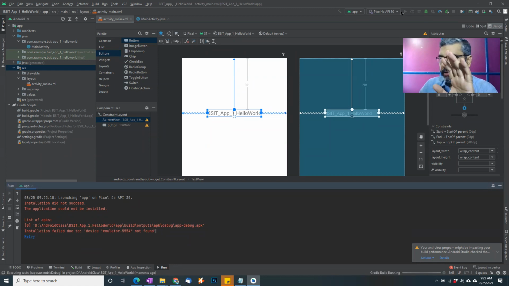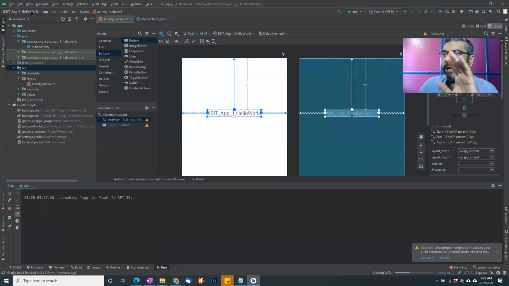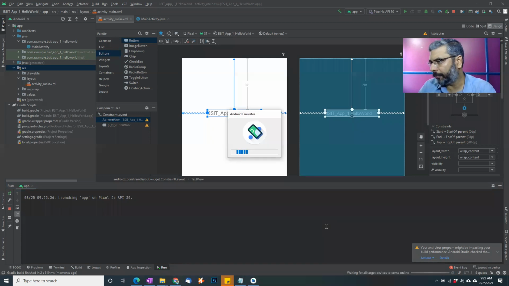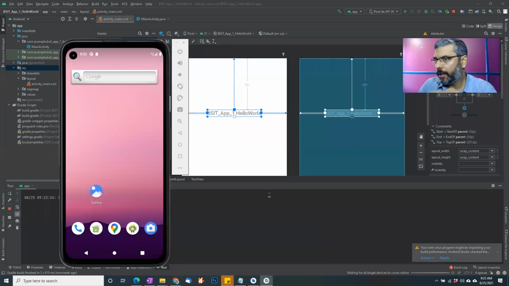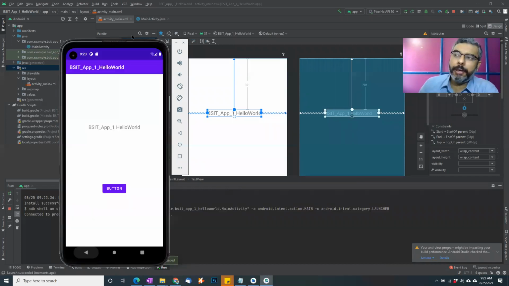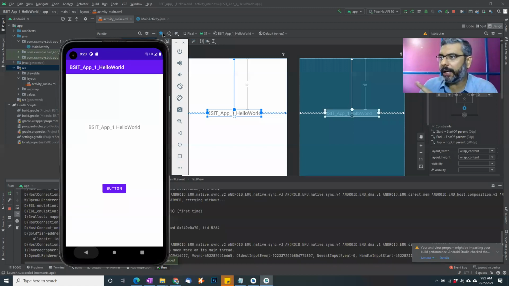So let me just click on this again and let's try to run it one more time before I actually clear the cache, because I think I closed it too soon and that's why I was getting an invalid output. So let it wait. It's still installing. Okay. I didn't monitor that. So once I click on the play button, you will notice your emulator should pop up and wait for that installation to complete and your app will appear. Okay. Previously, I closed it and I didn't wait for it. So you need to be little bit patient with it and wait for it.